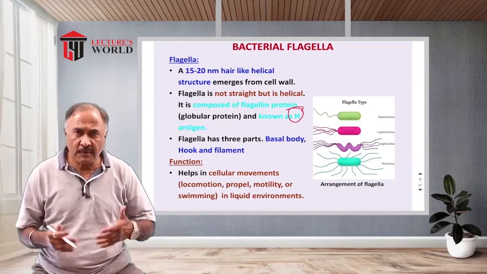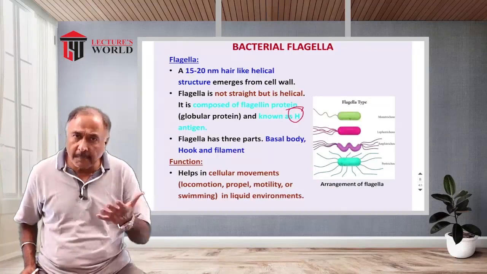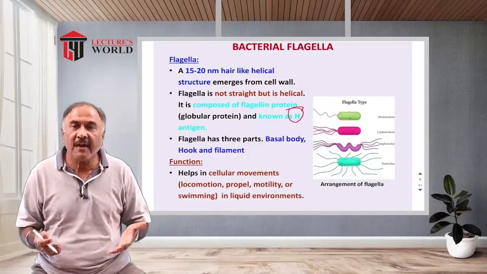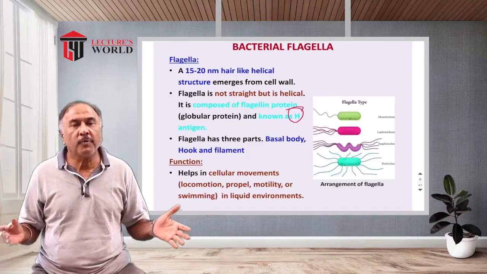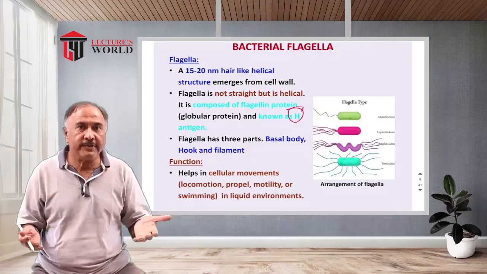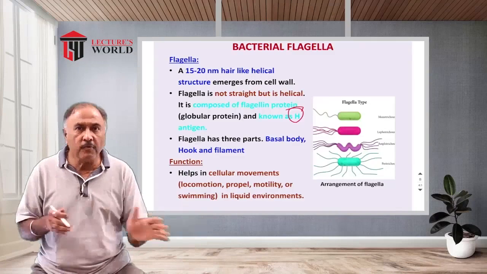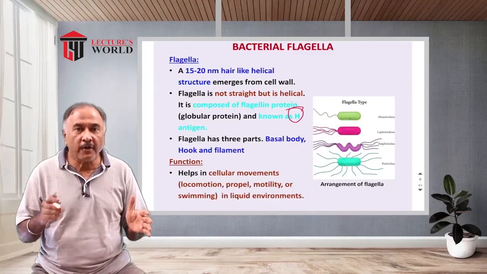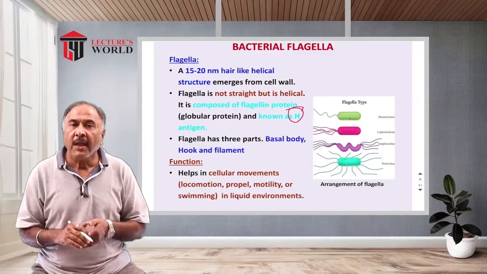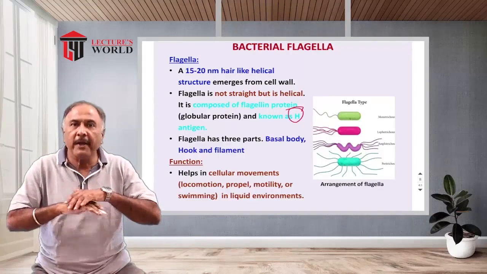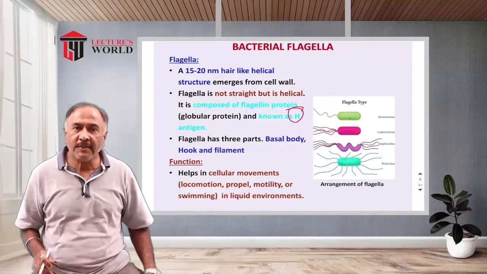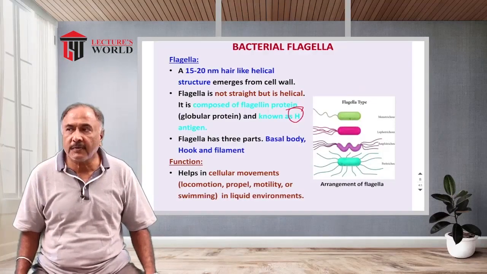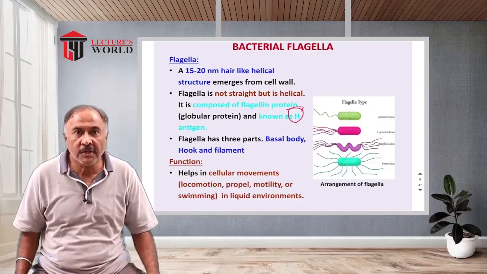And what is Hauch? The growth of these flagellated organisms on a plate is a spreading growth, because the function of the flagella is locomotion. It imparts locomotory movement for the movement of the cell. The cell can move with the help of flagella. It has a rotary motion, as we will see in the structure. And when it grows on a plate, it forms a spreading growth. And that is why it is compared to a Hauch, H-A-U-C-H. So, many times it is known as H antigen.